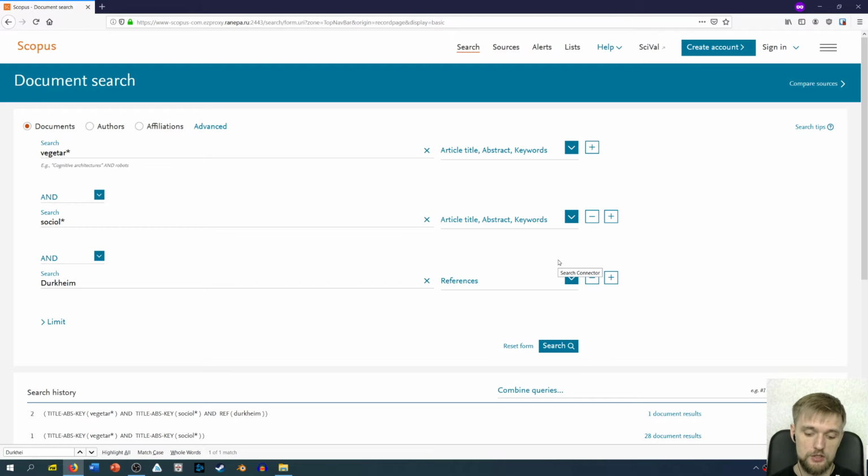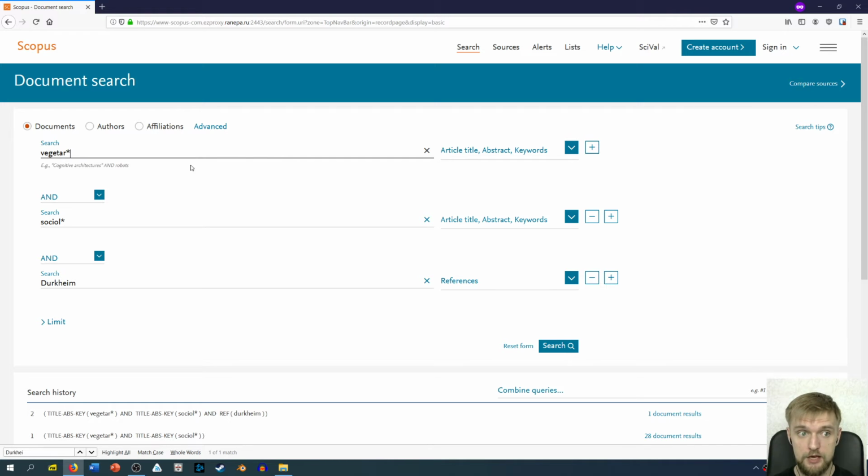The whole point is to kind of think about what a researcher might name their paper when they decided to publish something on a specific topic. If they want to publish something relating to vegetarianism, will they use the word vegetarian? Not necessarily. Will they use healthy eating? Maybe, but not necessarily. And this is where logical operators within a specific search query will come in handy.